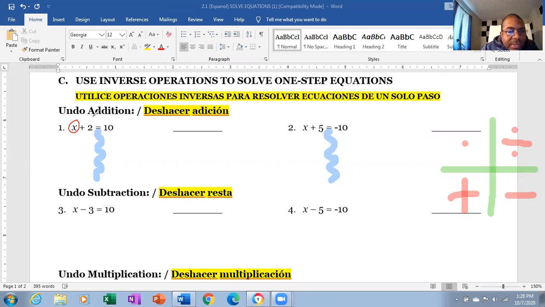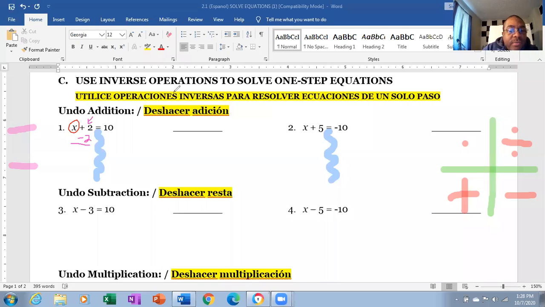So what we want to do is look here and see, hey, that's a positive 2. What is the opposite of positive 2? The opposite of positive 2 would be subtracting 2. The opposite of a plus 2 is a minus 2. This is kind of interesting: a negative and a subtraction sign are the same sign, because it's really the same thing.